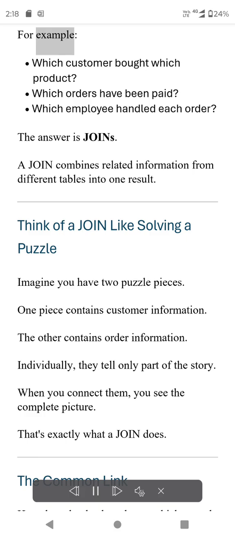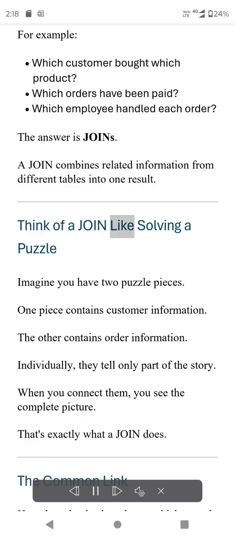For example, which customer bought which product? Which orders have been paid? Which employee handled each order? The answer is joins.